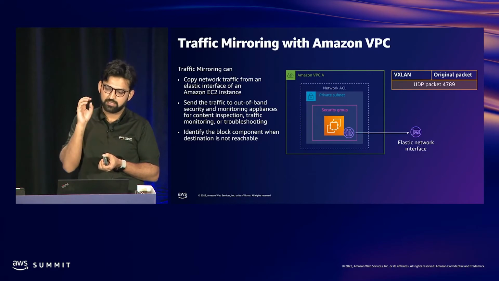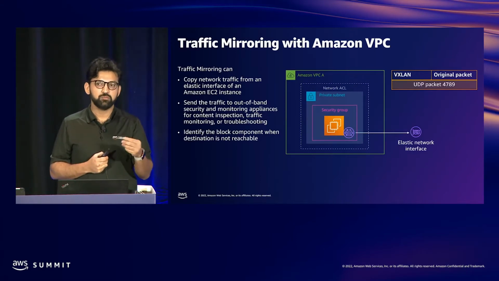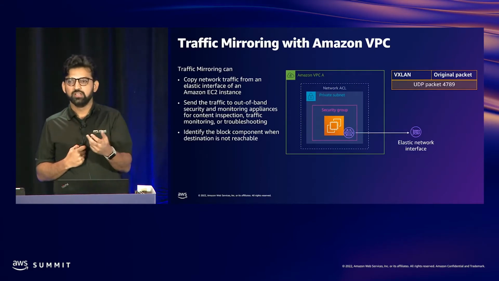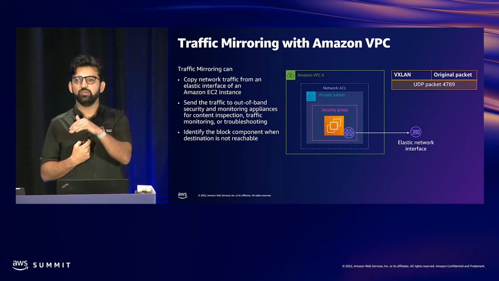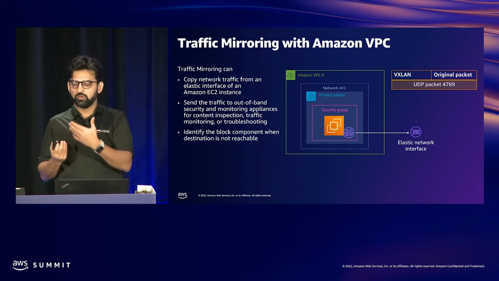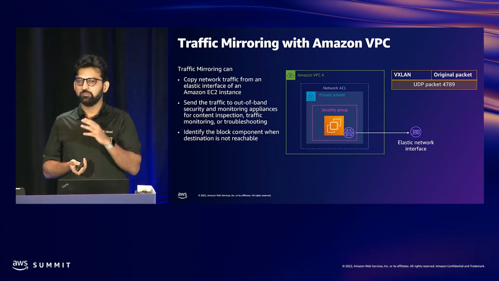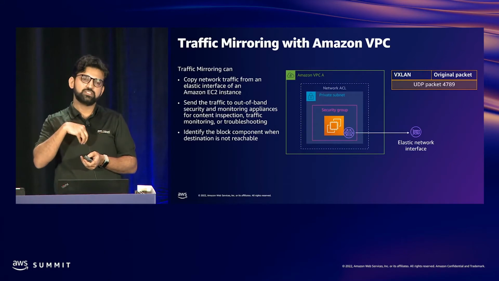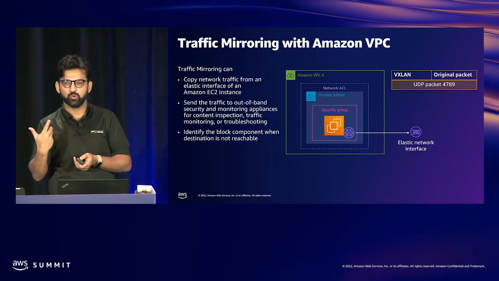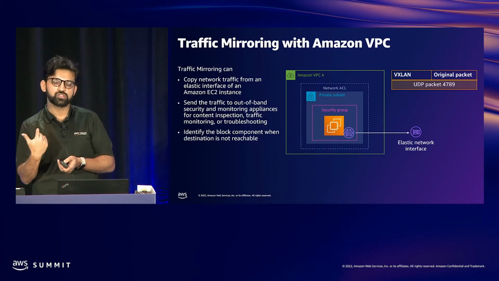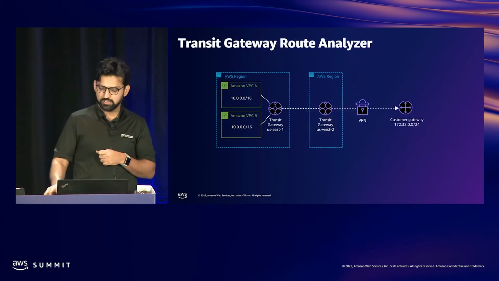This allows you to capture traffic, and you can define the filter. You can capture only specific kinds of traffic from specific IP addresses, or maybe only TCP-based or UDP-based traffic, and then ship it to an out-of-band target. That's where you can inspect the traffic, apply some rules, so that you can monitor, gain insights, and also do some threat detection, things like that. It takes the original packet, encapsulates it into a VXLAN-based header, and then ships it to the target over UDP. So the target device needs to support UDP, and you need to open the UDP ports on the security group. With that, I will hand it over to Shiva to talk about the rest of the network troubleshooting.